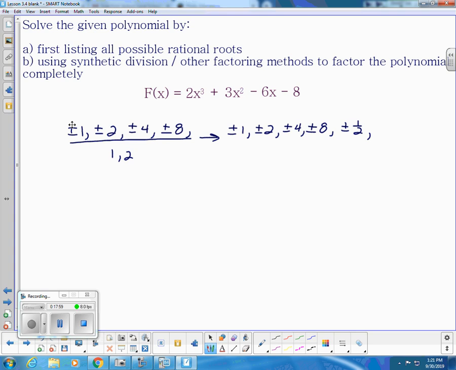That's the list, right? There's only 10 of them? Any others that I missed? All right. So, since you have a partner, start at 1. One of you do positive, one of you do negatives. Find me the first one that will go in and give me a 0. Yell it out as soon as you find it so that we all don't have to keep going. You're just plugging them in your calculator, plug it into the function, and see which one gives you a 0. We're looking for one that will give me a 0.